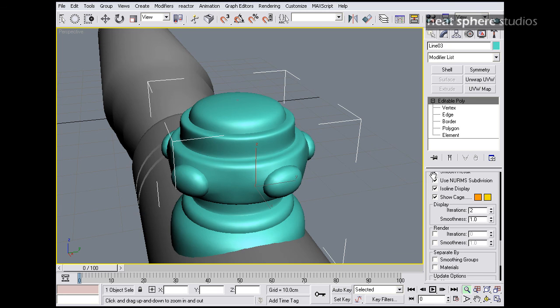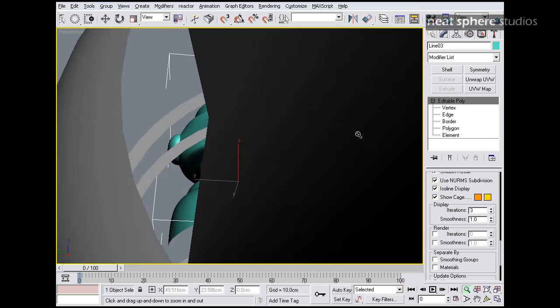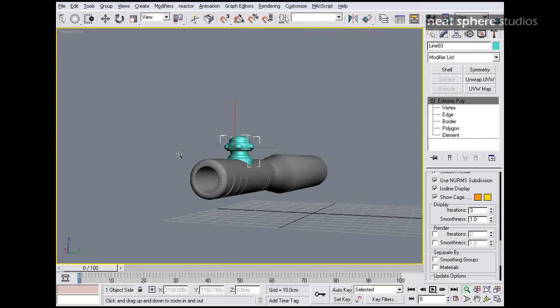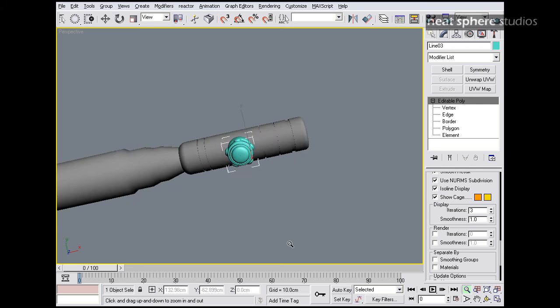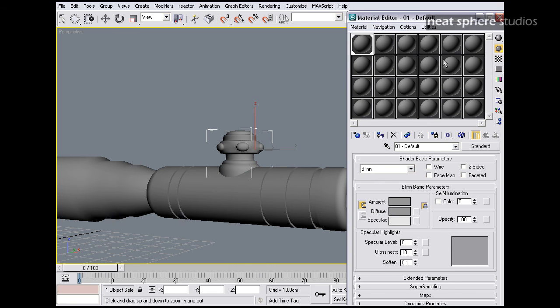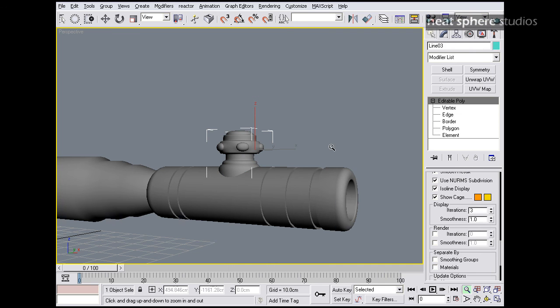Right, so let's just have a look at the iteration, see if we do it to 3. Yeah, look at that, that looks quite cool. That works. Let's try that with just a standard material on. And there we go.